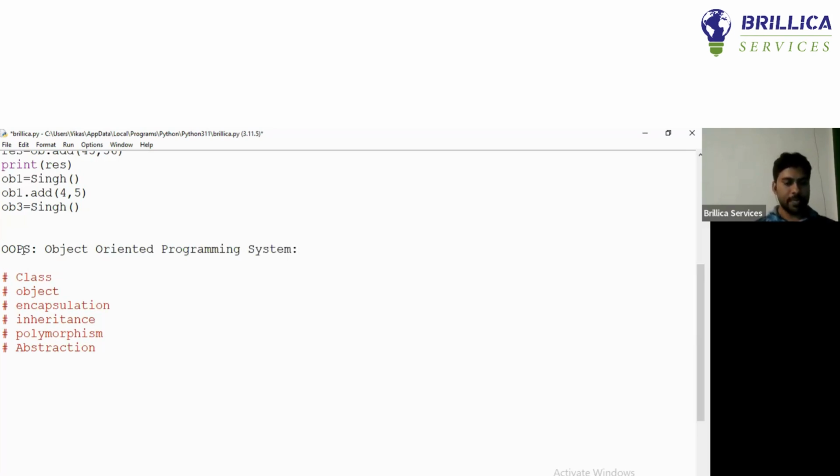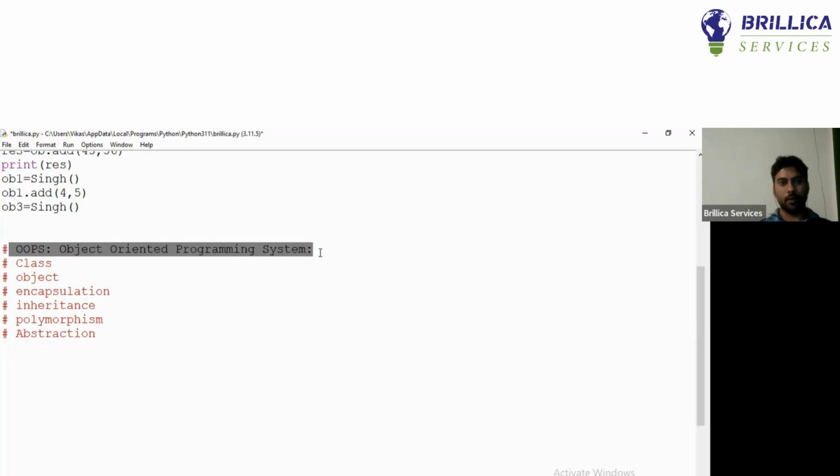See, OOPS are basically some advanced concepts to make a language high level. If any language integrates or contains these types of programming concepts, then this language is basically a high level language. So OOPs are all about class and object concepts. Some features of OOPs we are already using within Python. I will talk about that in the next lecture. Some features are in a string, in list, in tuple, in dictionary. We are already using some class and object concepts.